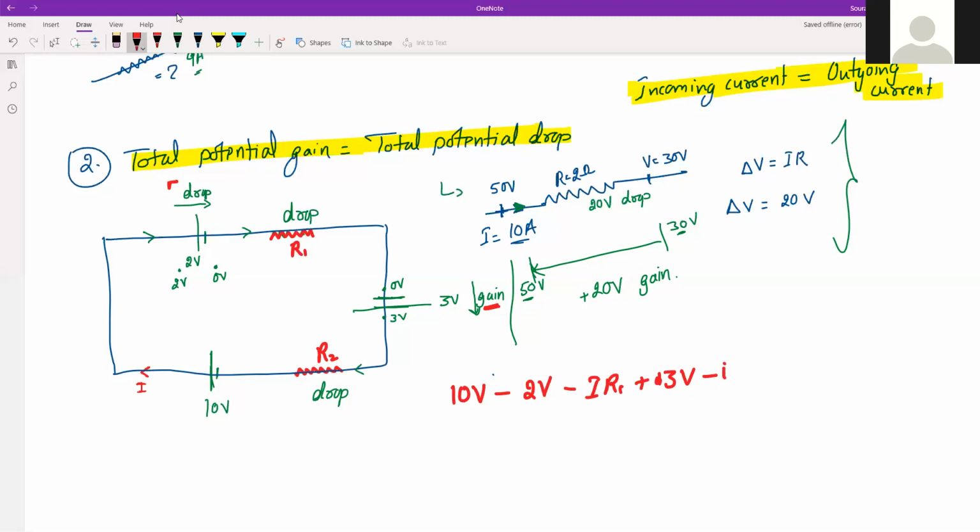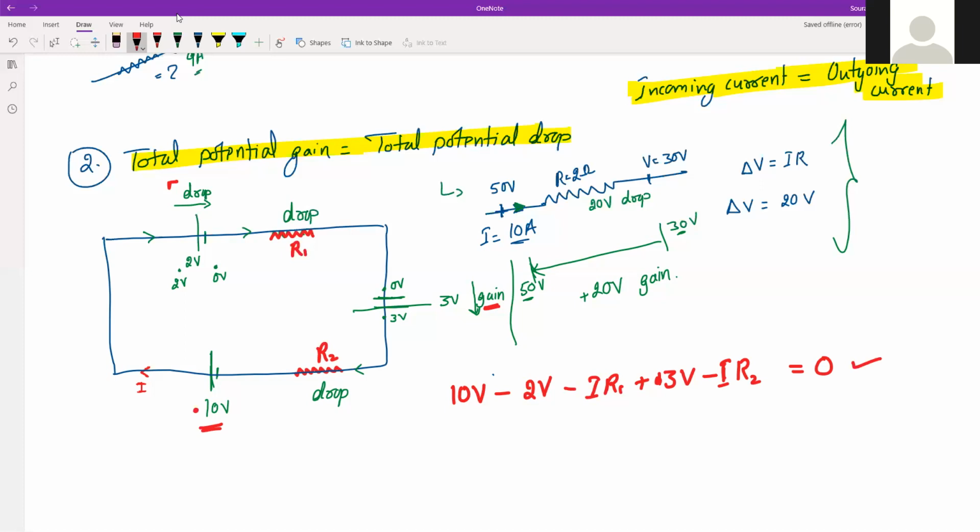Then again minus I into R2. So this total should be equal to 0. You can say the initial pocket money with which it started, that was 10 volts, and it has spent all that 10 volts here. So his income was 10, and all these are expenditures. So ultimately, whatever he has started with, he has lost everything, be it charge or current or anything. So that's why this is the relation.